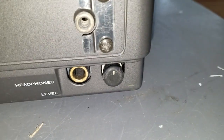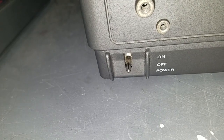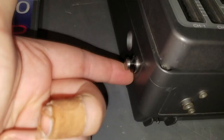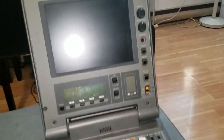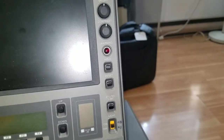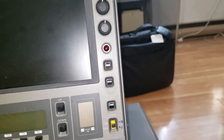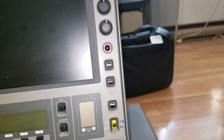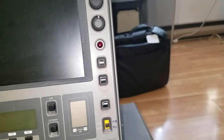There's your volume control for the internal speaker, and you have a 1/4-inch headphone jack. And there's your power switch. You've got 2 lugs on the side here for a shoulder strap. Up on the display here, you've got brightness and contrast controls for your display. You've got this warning light that lights up if something's wrong, if your battery power is low, because this thing can take a battery. If there's something wrong with the video signal, if there's an error that you need to look at on the screen, anything, this light either lights up or starts flashing.